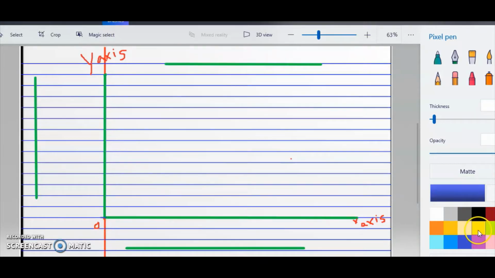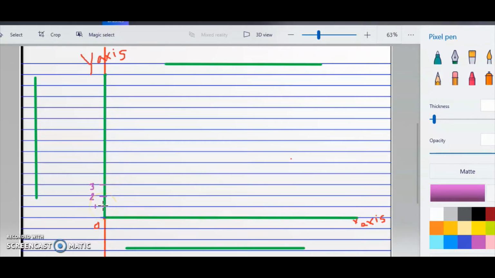Let me choose a brighter color. Let's choose pink. And so I'm going to use each line as a scale. Each line is going to be a number. To represent the line, I'm just going to put a little line there, and this becomes number 1. Then my line here becomes number 2, 3. Now I'm going to stop here for a little while to remind you that the spaces in between the lines are called intervals.